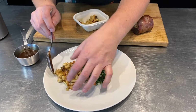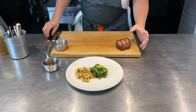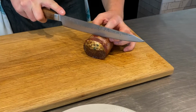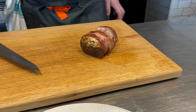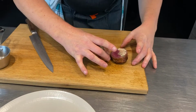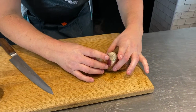A little bit more. There you go. Okay, then our venison. Up to you. You can put it on as whole, but I quite like to slice this. We're going to go into 3 nice pieces. We'll do on here, like so. Then, see, you can plate it just like that, so where you can see the mousse and the chicken.